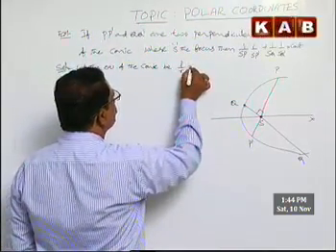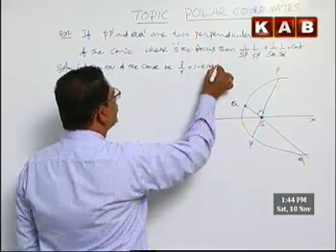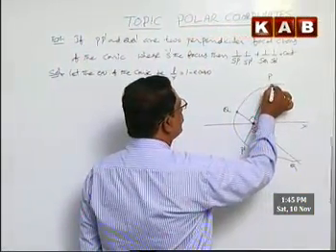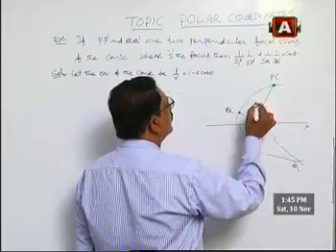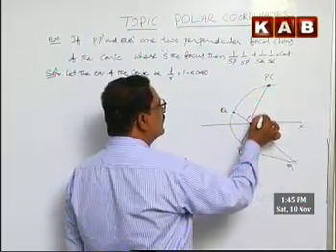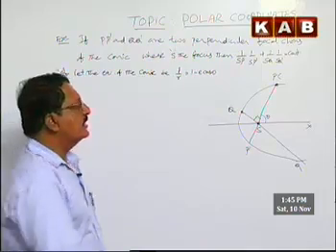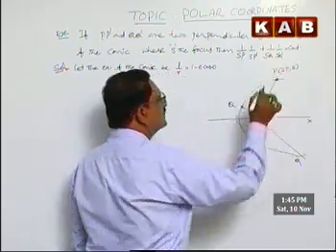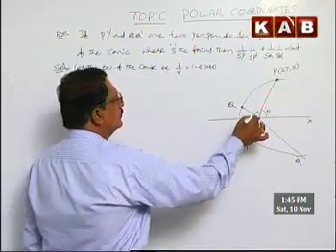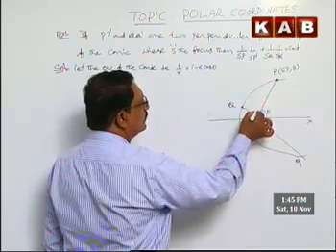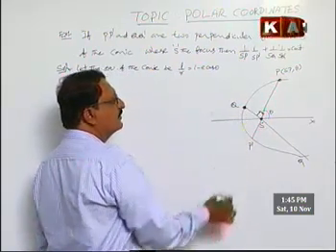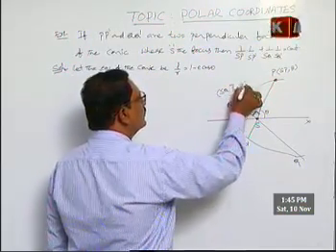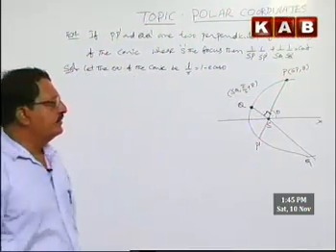be L by R equals to 1 minus E cos theta. And consider the coordinates of the point P. First SP makes an angle theta with the polar axis. Then the polar coordinates of the point P are SP comma theta. Now SP and SQ are perpendicular to each other. Then the polar coordinates of the point Q are SQ comma pi by 2 plus theta.